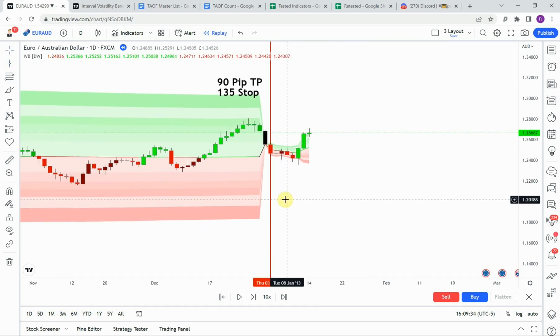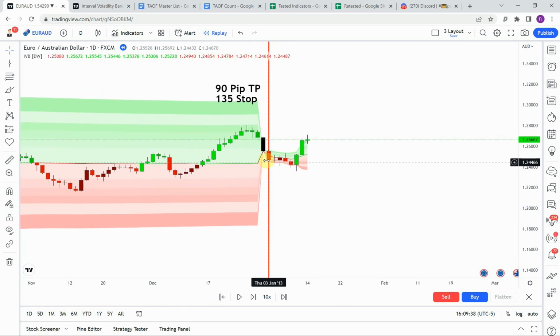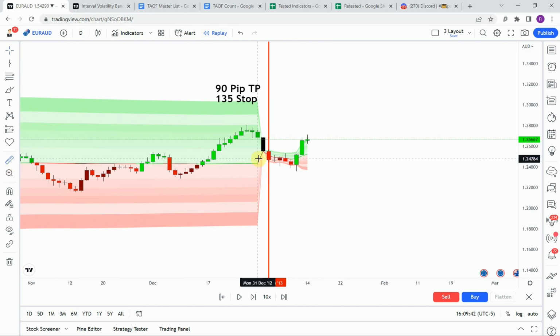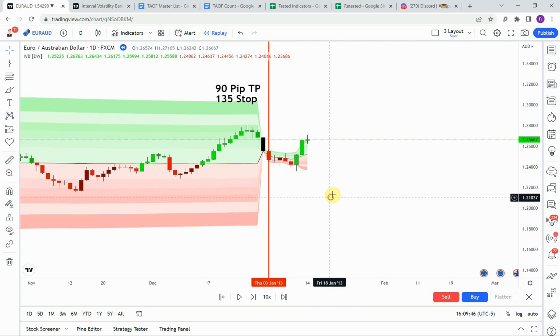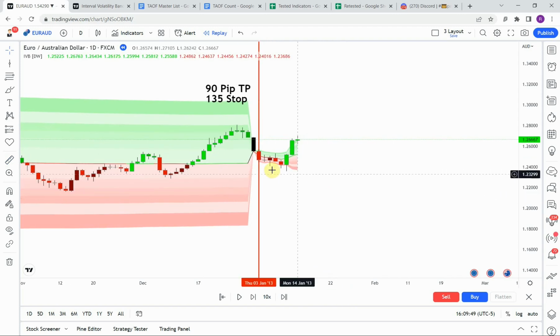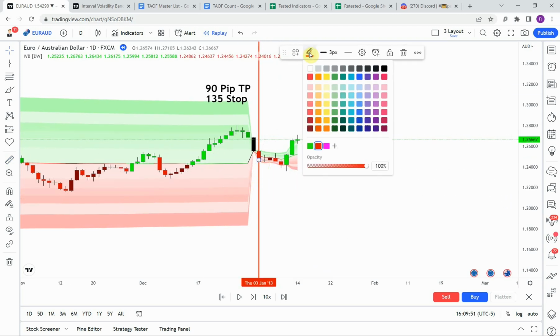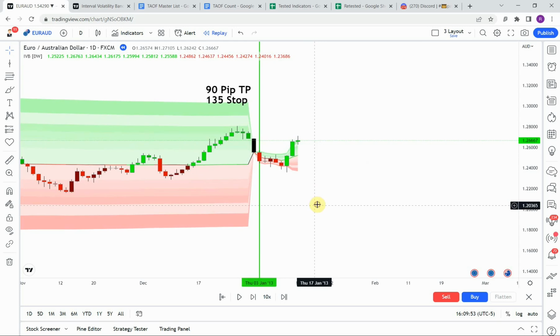All right, so the first signal that we pick up is going to be a short signal. You can see that we pick up that red bar right here. And it looks like we get a little bit of a push to the downside there, and that will be enough to get us to our take profit. So that first one there is going to be a winning trade.